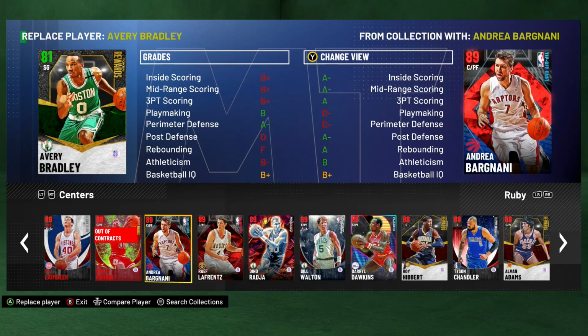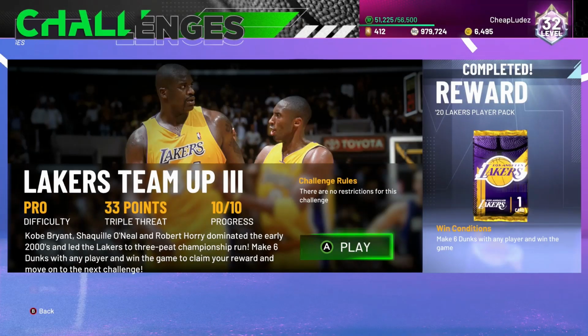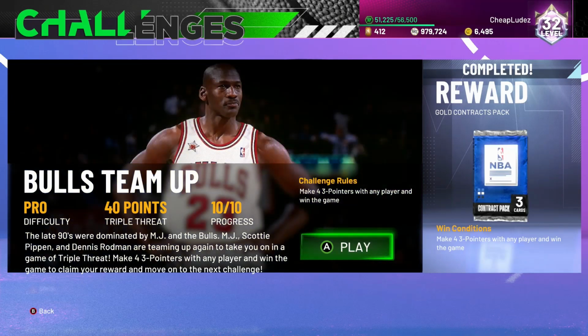If you use someone like Tyson Chandler or Roy Hibbert, they're more likely to hang out under the basket, allowing Shaq to be down there too.